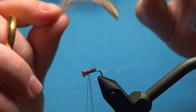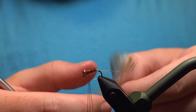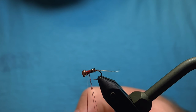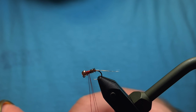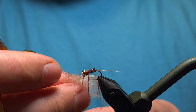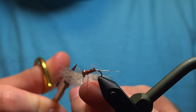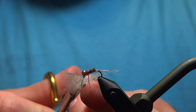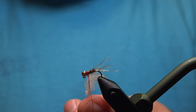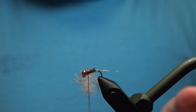This is pretty cool. This came off of a duck that I killed a year or two ago, and I saved some of the feathers for my fly tying here. So it's pretty neat to be able to reuse some stuff. If you had a CDC clamp or some sort of a clamp, that would really help you out here for this next step. Unfortunately, I don't have one, so I'm just going to have to make do. You kind of have to put that CDC in your dubbing loop and trim off the stem just like that. Now we can go ahead and start spinning this up.